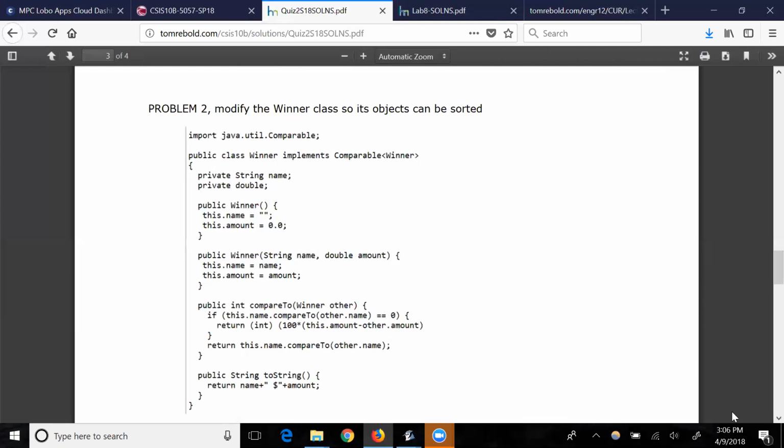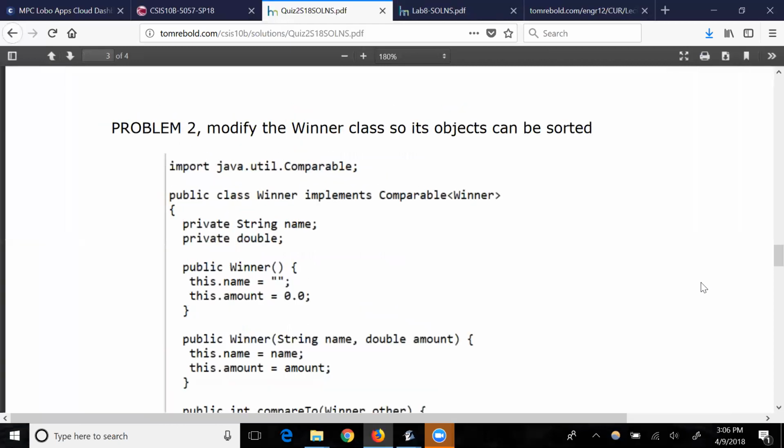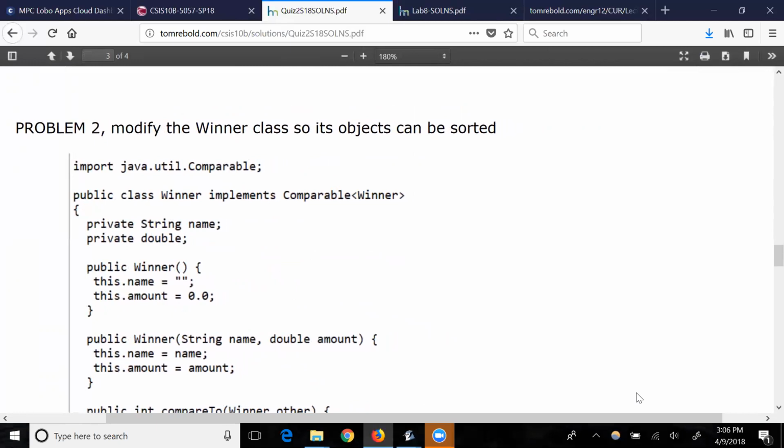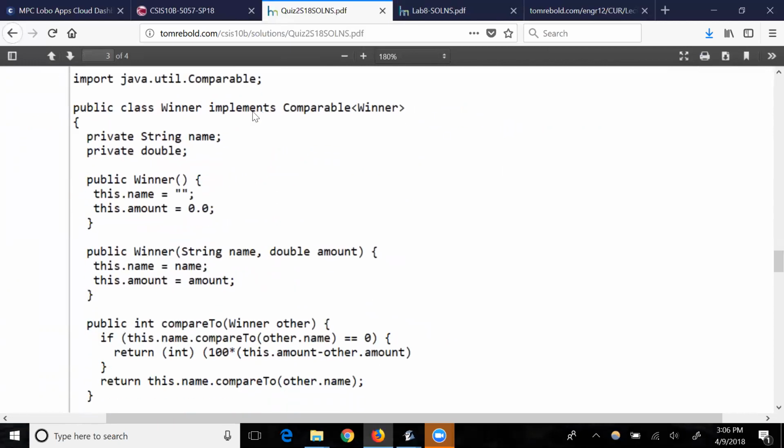So this seems to be unusually confusing for people, how to actually write these compareTo methods. Probably because I went a little bit overboard in my demonstration and gave you all these kind of options, which you don't really need if you're doing something pretty simple. So one thing you do to make a class be sortable, you have to make it implement the Comparable interface. And you should include the Comparable interface as an import.